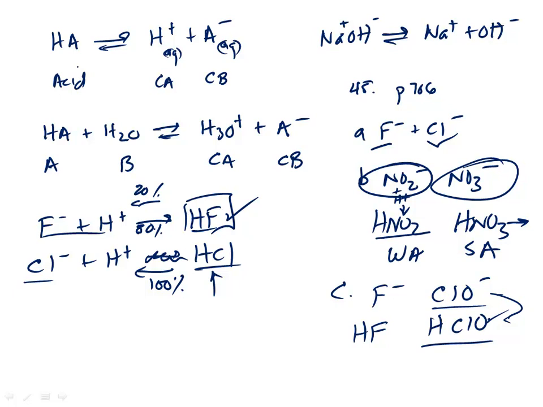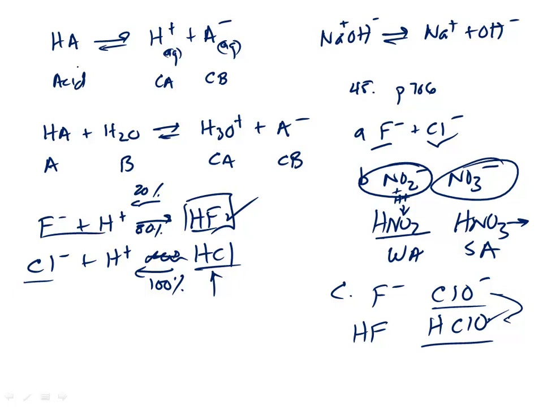So let's do this first. The hydrofluoric acid and the hypochlorous acid, are these strong acids or weak acids? They're both weak. So we have a dilemma here. The other ones, they gave us one that was weak and one that was strong, and we could easily figure that out. But now we have two weak acids. And you're going, well, how are we going to solve for this? What would you look for to solve this?